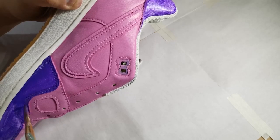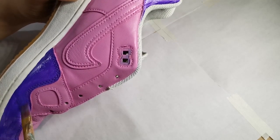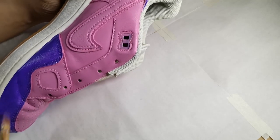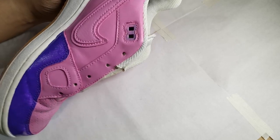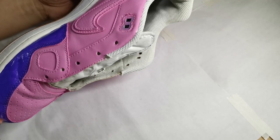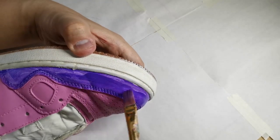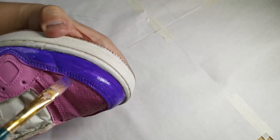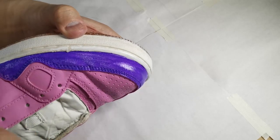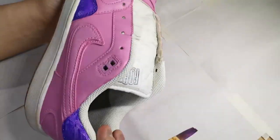And masaya akong ginagawa ko to. Promise. I love doing it. I really love painting shoes. Kasi, because I can apply the artwork into not just a 2D plane, but into a 3D plane, into a tactile 3D shoe. Kasi unlike paintings, 2D lang sila, di ba? Pero not saying na I'm against it. Mas nag-enjoy lang ako dahil nakikita ko siya in a 3D object.